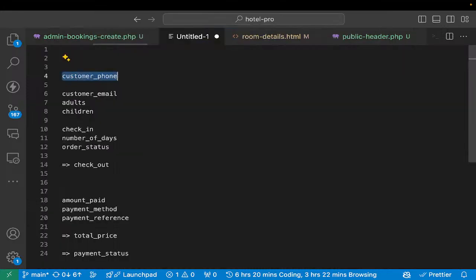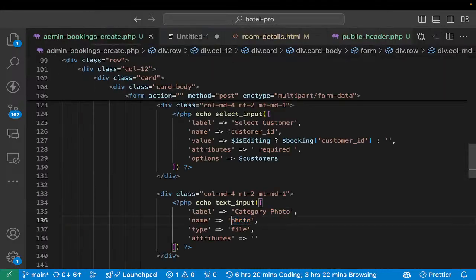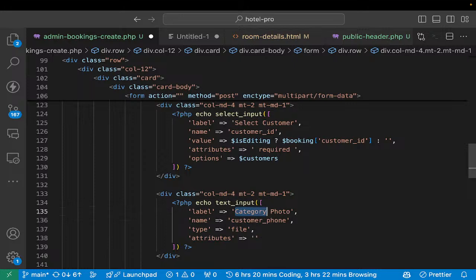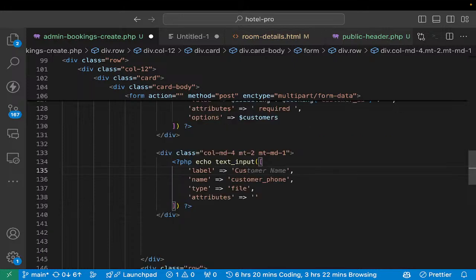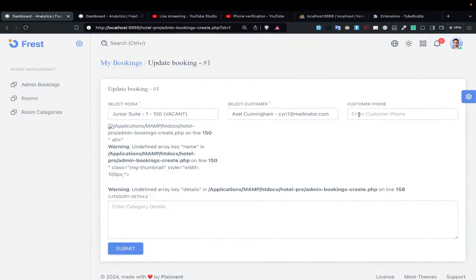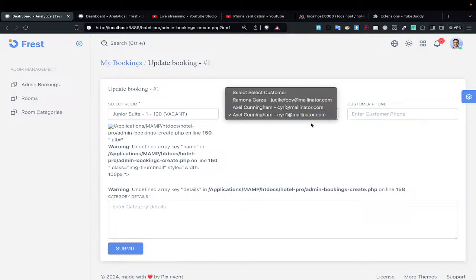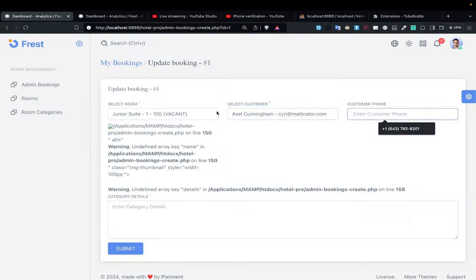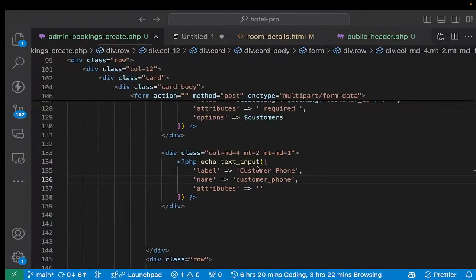So name is going to be customer phone number, and then put here customer phone number. Remove type file, and leave it as optional. So come and refresh, you see, you can put their customer. Alright, so after doing so, we proceed.